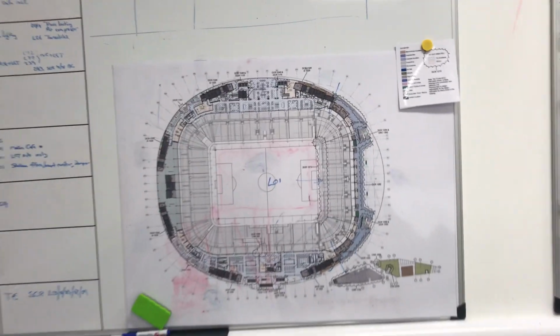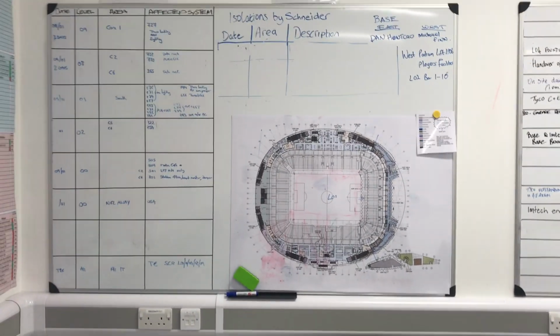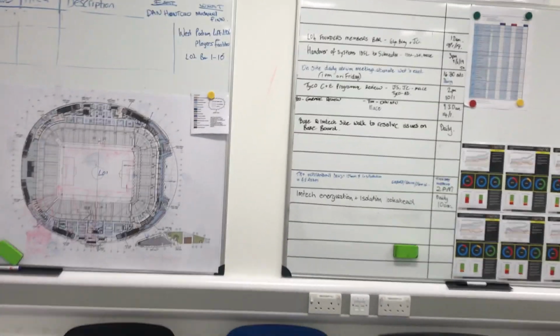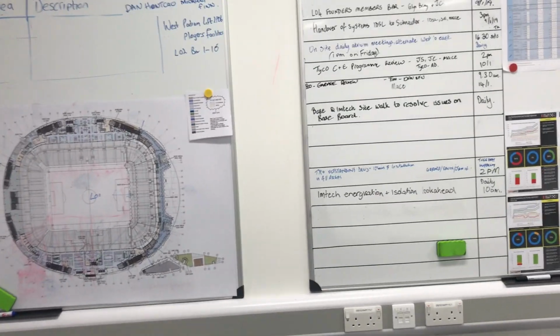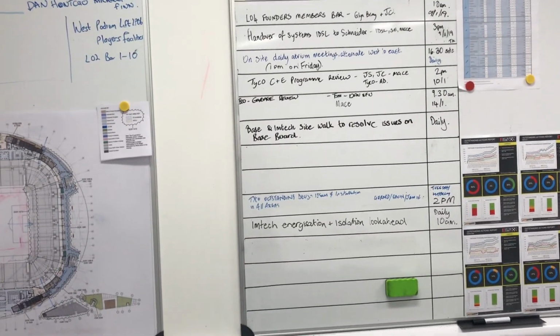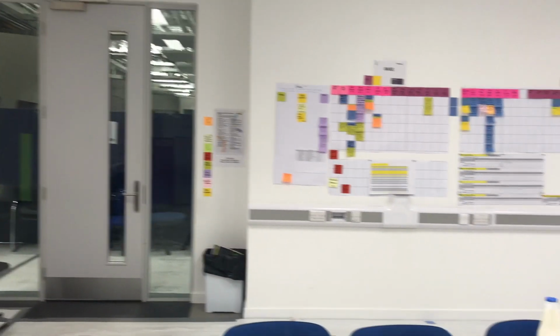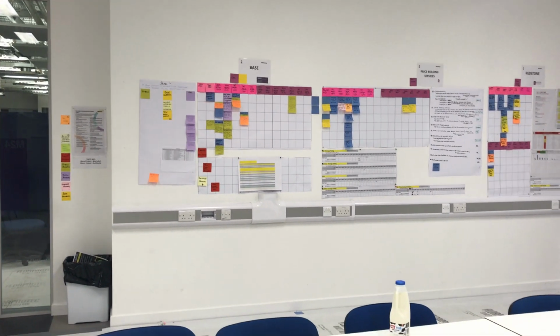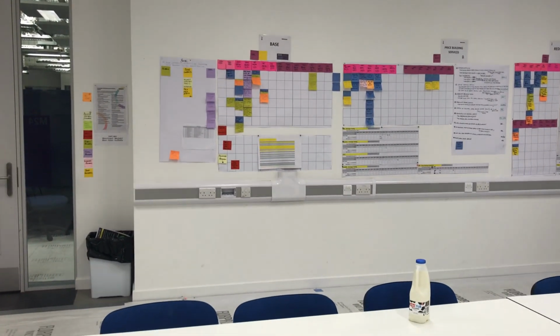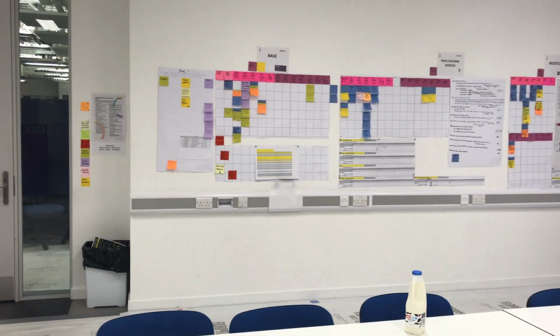We have a standard agenda which we work to, so we talk about basically isolations, we talk about power on, we have a meeting board which outlines any deep dives that we need to be doing in the room, and then basically we have keys, availability of keys. We have over this side exclusions and events, because it's becoming more and more apparent that the client wants to show people around, which means we have to stop working, which is unfortunate, but it's part of the job.